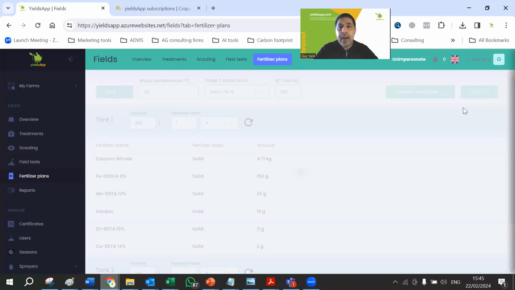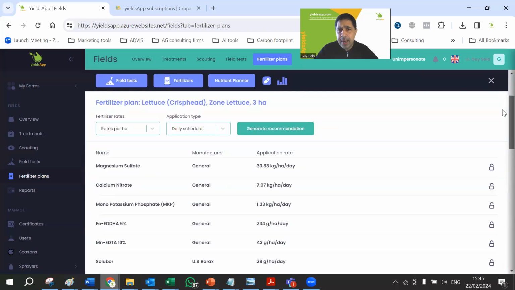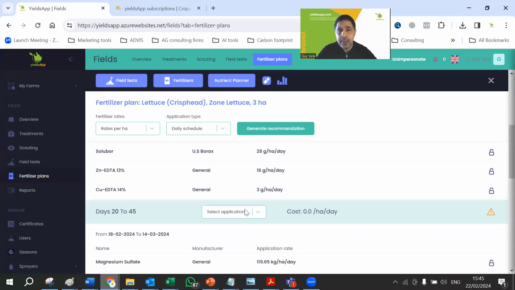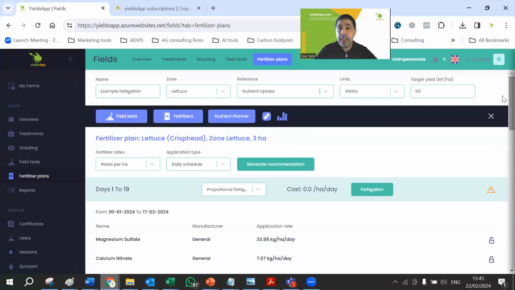All right. So here I saved it and I'm back. But by the way, I could just apply fertigation to one of the stages, for instance, or I can do it for the additional ones and go stage by stage. All right. So that would be a proportional fertigation for an open field.